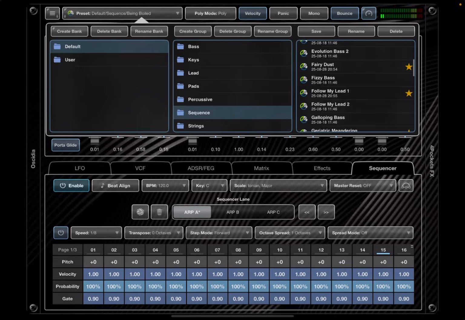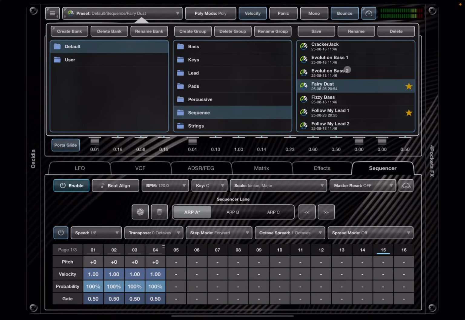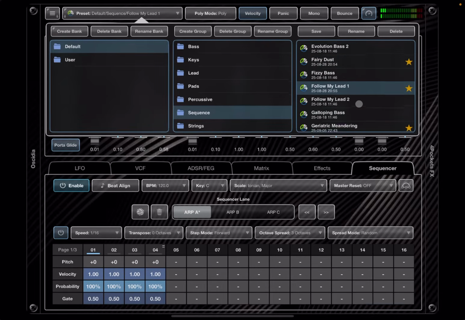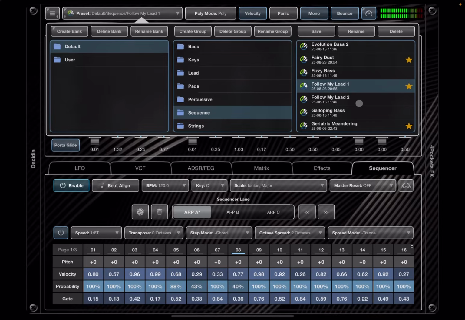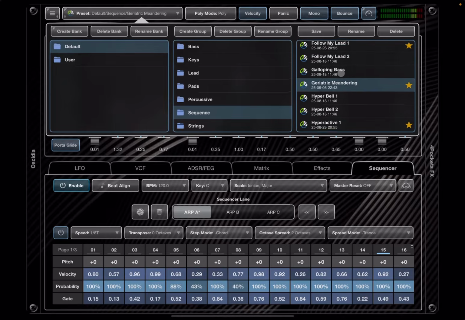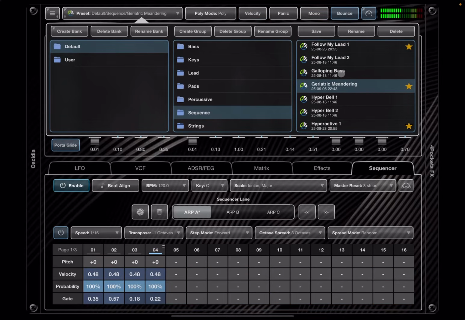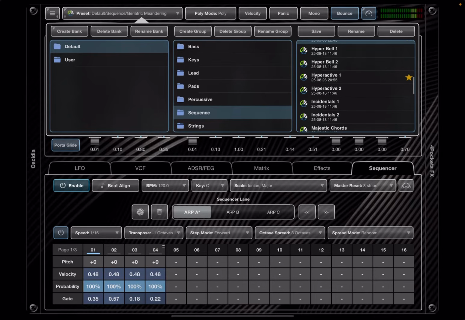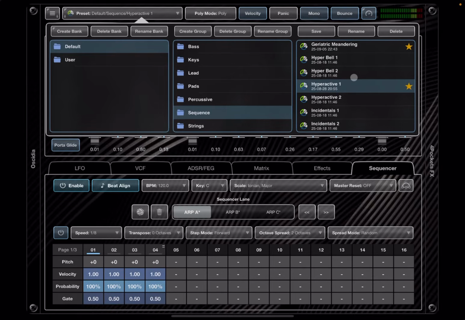Again, I'm just holding one key, nothing really special, but you can hear the sequences. Let's try another one. Another one again. Okay, in this case I was playing multiple notes and therefore creating something like more of an arpeggiato effect through a chord.